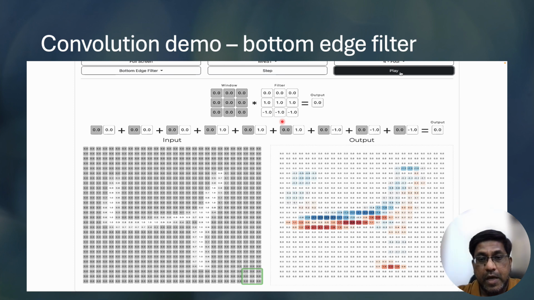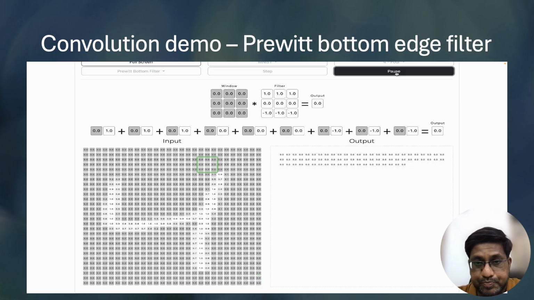And of course, there are many different types of filters for extracting specific features, and we have seen here with a clear illustration how to perform the convolution operation, as well as how by using an appropriate choice of filter we are able to extract the appropriate features from an input image.